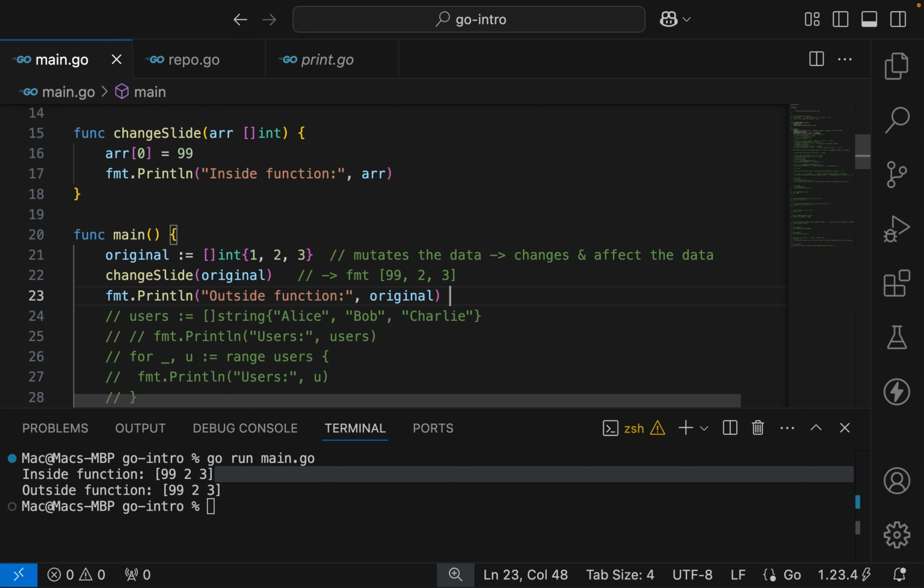Then this one also gives us the same: fmt 99, 2 and 3, and that is it.